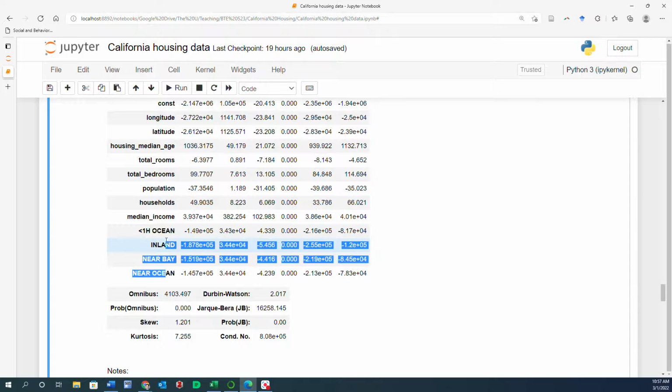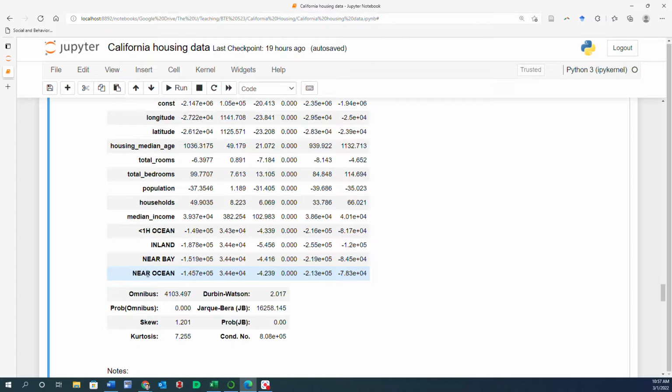So when you look at these four variables, you would see that the houses inland are the least expensive ones compared to the ones that are on an island. And then the next one is going to be the ones that are, say, near ocean, right?